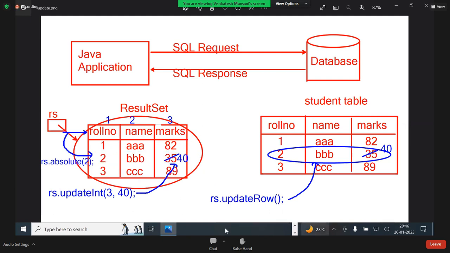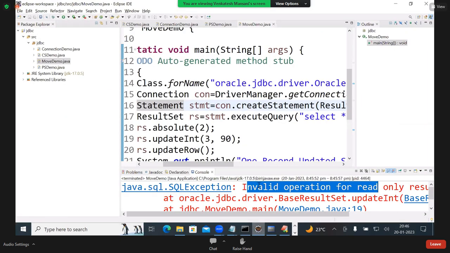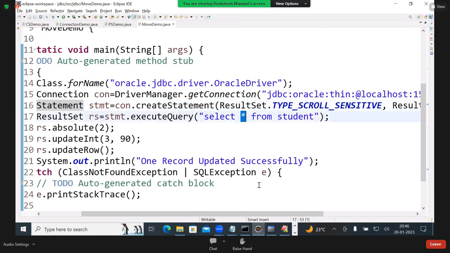That is according to the JDBC specification. What we have to do is we should not write star here. Here we have to make it separate. Even if you are retrieving all columns, you have to write like this if you want to update. Now these three units are separated, then only marks are updated. See, now it will work.